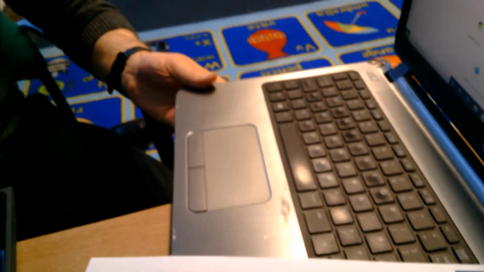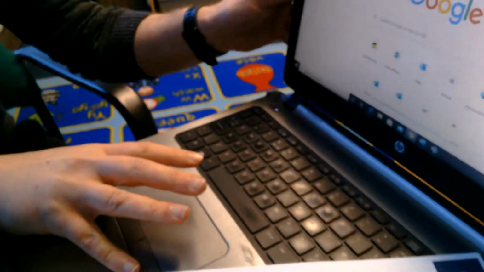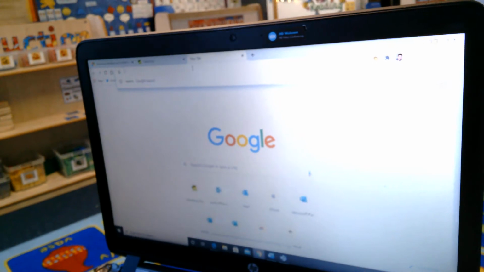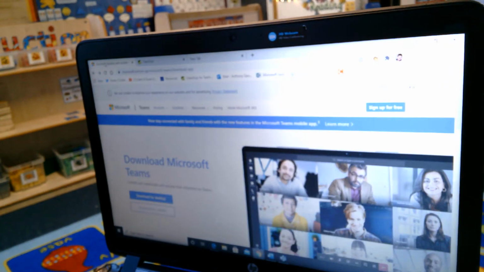So it's really, really straightforward. And they're very much the same on the laptop as well. If you type in Microsoft Office account into your search bar on the laptop, you type it in here. I'll just show you on a laptop how you do that. So search for Microsoft Teams and then download the app, just here onto your desktop. Microsoft Teams is what you're looking for.